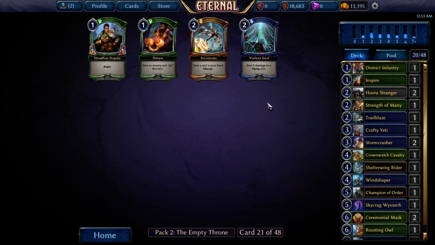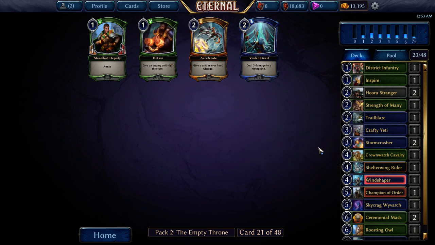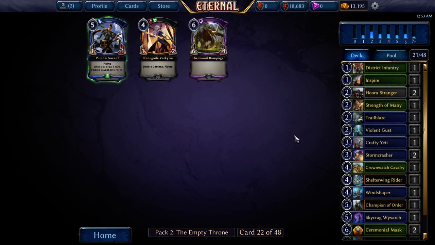So, yeah, Wyvark is very strong as far as removal and a flying threat is effectively what it is. It kills a 2/2 and then is a 3/3 flyer. I'm gonna pick up a Violent Gust. I'm always a fan of this card in my deck.